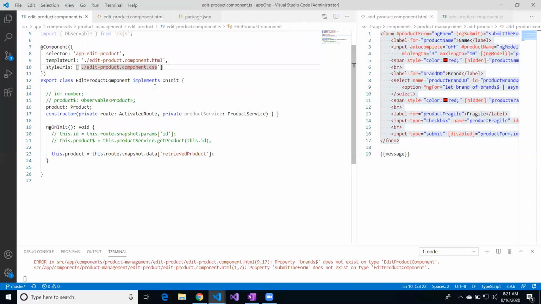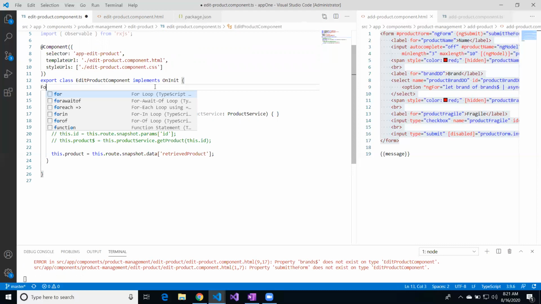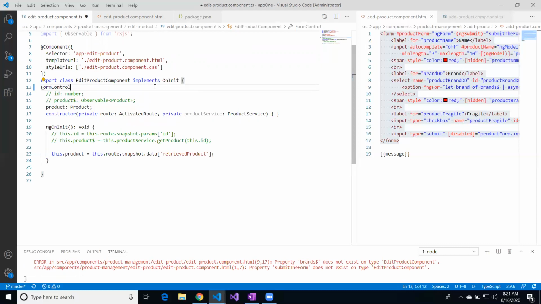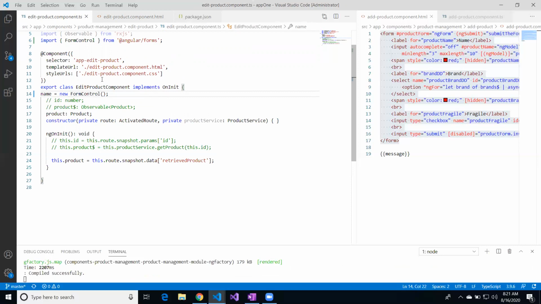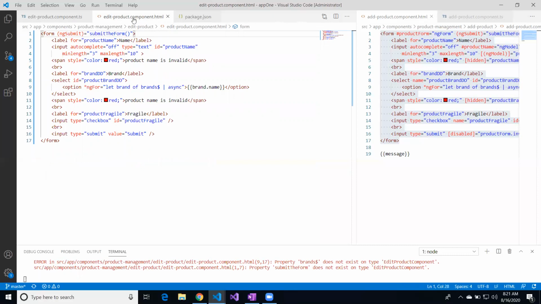So Angular has something called a form control. Let's name it as name equals new FormControl. If we are using the form control approach, this is one of the approaches. I just want to give a quick demo on it, and then we'll move on to a different approach that is most commonly used, and probably makes sense overall. With form control, we have to manage some of the things on our own.